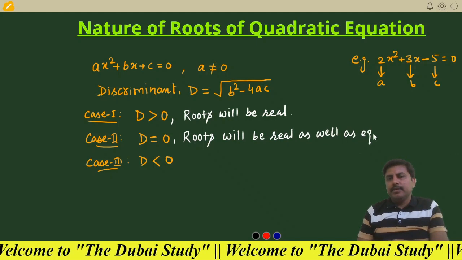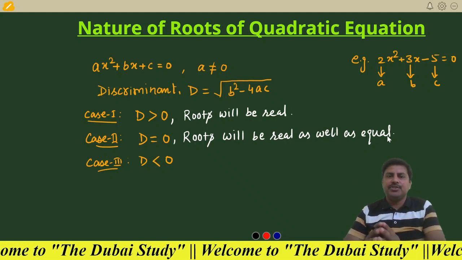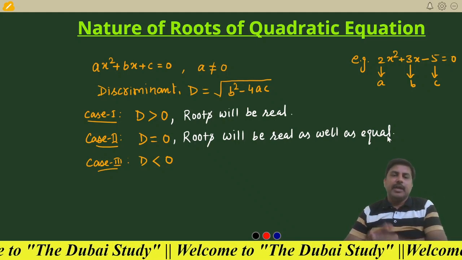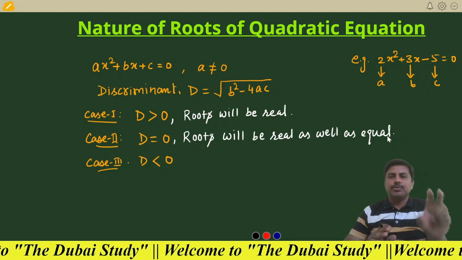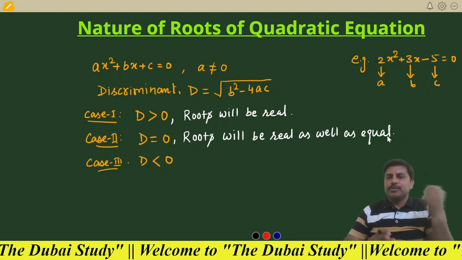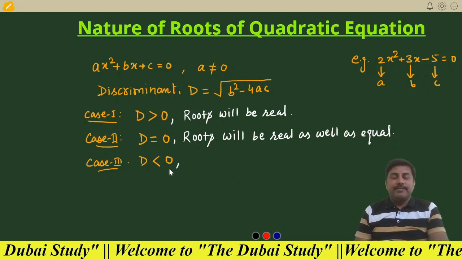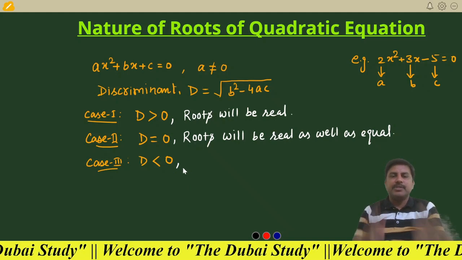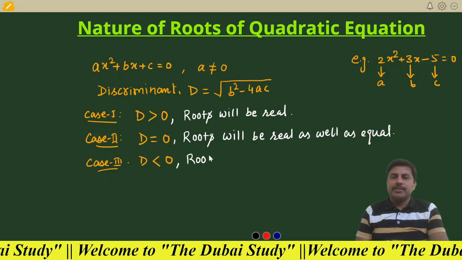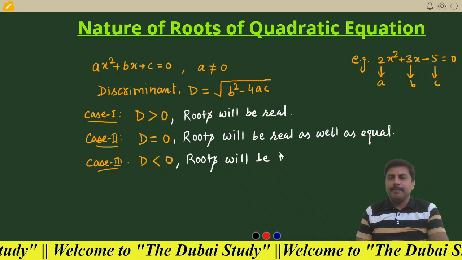You know that in a quadratic equation we can have two roots. Whenever we solve the equation, we get two solutions, or two roots, of that equation, and those two roots are equal in the case when D is equal to 0. The next case arises if D is less than 0. In that situation the roots will be imaginary.